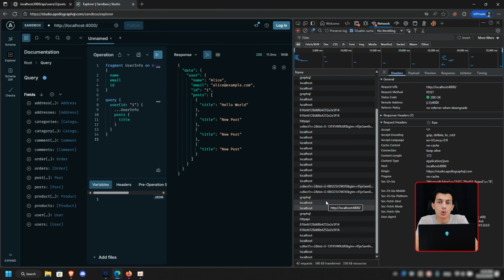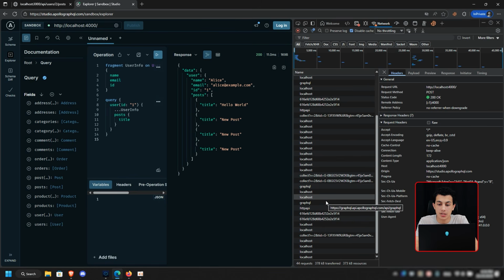Or you can just check your HTTP proxy. You will also see it there. But here you have to make sure that you are looking for POST requests with JSON bodies that contain a query or mutation field. Okay? So that's it for identifying the GraphQL path.